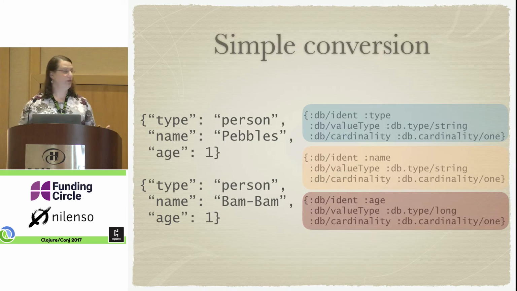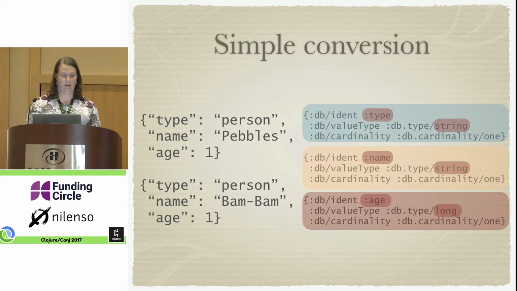So for a simple conversion, if we just look at the embedded children in the first example that I showed, we can see that we have very simple data types which are straightforward to work with. In this case, we're just looking at type, name, and age. Now those attributes refer to strings for the type and name and integers for the age. And those same attributes get used for both objects.